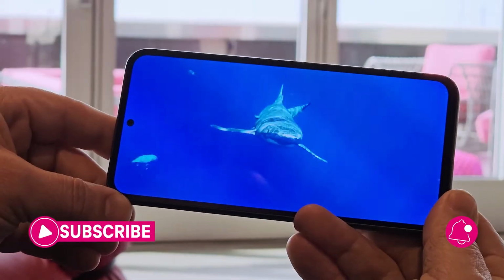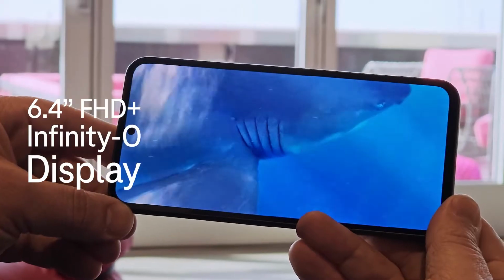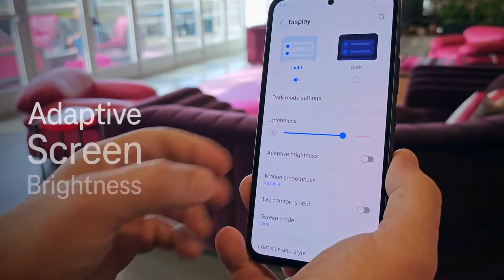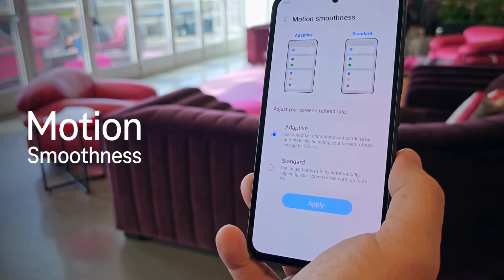The Galaxy A54 5G has a big, bright 6.4-inch Full HD Plus screen that's great for watching shows and videos. What's even better is this awesome phone is built with a 120 Hz refresh rate, adaptive screen brightness, and motion smoothness, so everything stays looking crisp and clear.